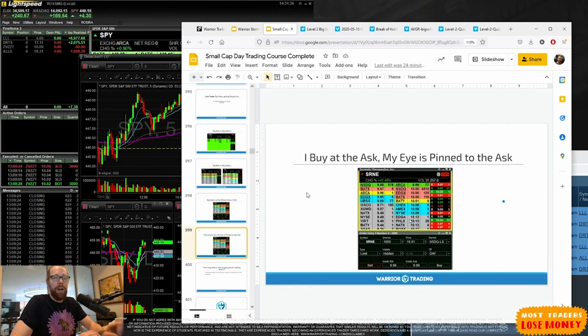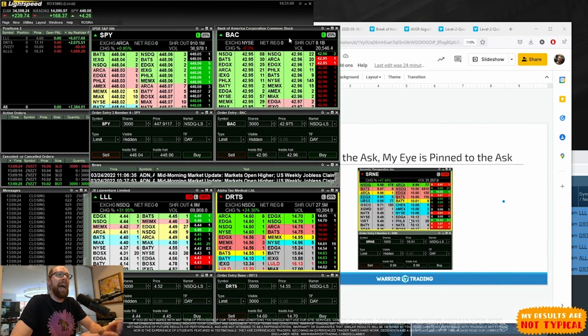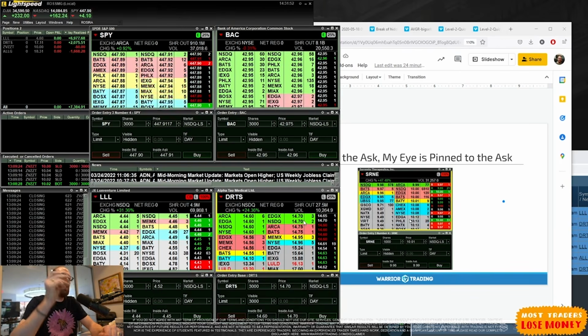So when I trade, I am looking at the ask price. So I buy at the ask, because if I want to get in and this stock is ripping, I'm not going to get filled if I sit on the bid. I could put an order on the bid right now and I'm not going to fill. But if I press the buy button for 70, I will fill instantly. Here, I'll show you. I'll give you an example.